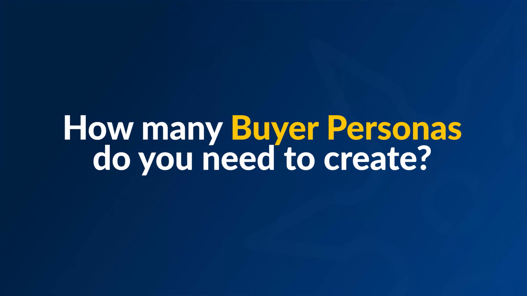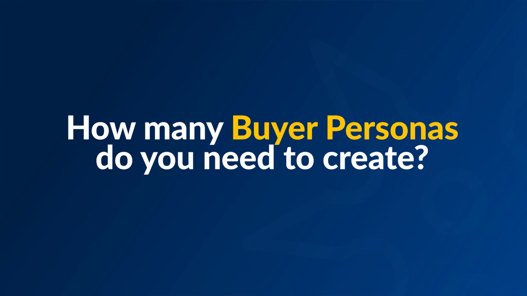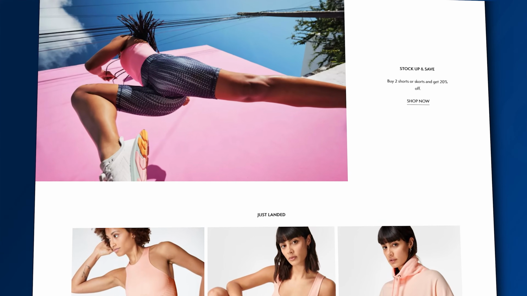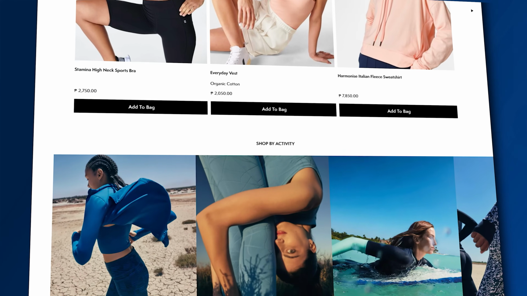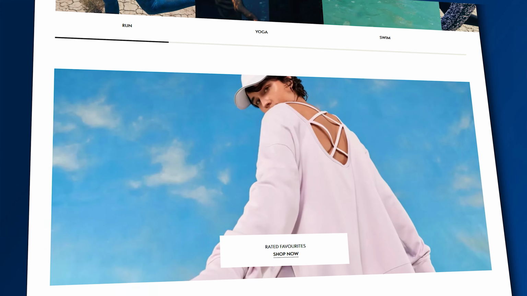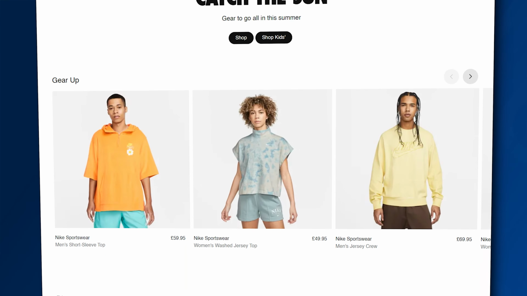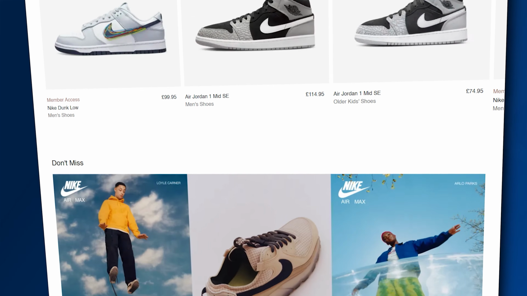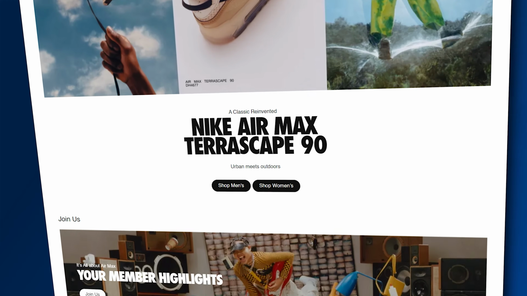All right, so the one remaining question is how many buyer personas do we actually need to create? Some businesses will only need to do one. For example, if we think about sportswear, Sweaty Betty is a female-focused athletics brand, and they are selling to one buyer persona. She's called Kate. Everything in a Sweaty Betty store is designed to resonate with Kate. Whereas if we think about Nike, well, Nike's selling to a whole bunch of different potential buyers. They're selling to people who just wear athleisure wear on a daily basis. They're selling to performance athletes who want to squeeze out the last 4% out of their marathon times. And they need to have different buyer personas for each of these. And in order to do this, they have to create sub-brands which each have their own buyer personas.